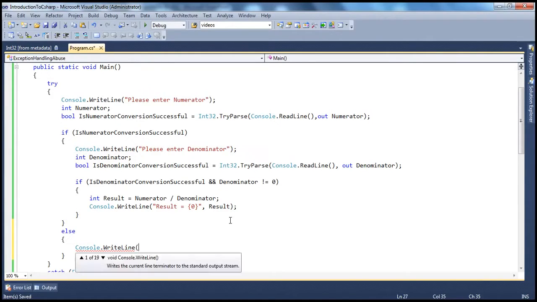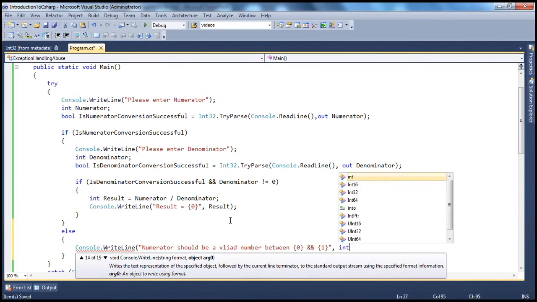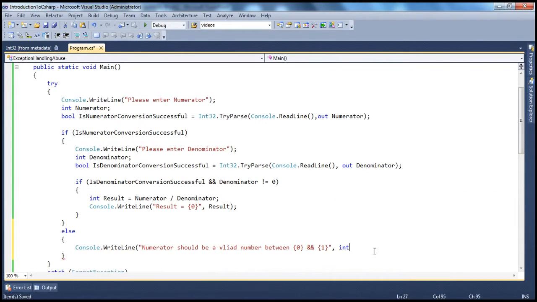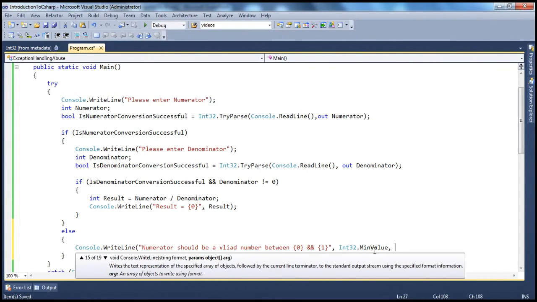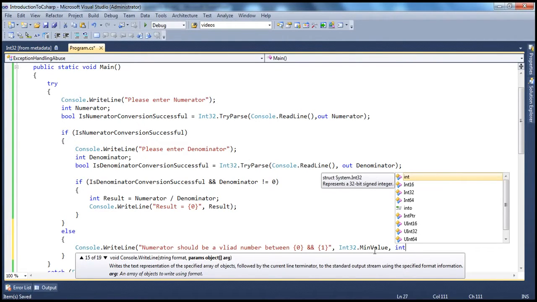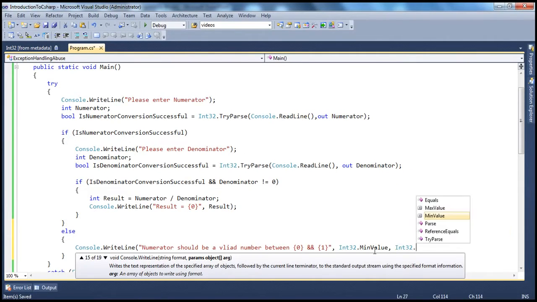So what you can do is you can actually put a very meaningful message saying that numerator should be a valid number between whatever is the minimum and maximum value that an integer type can hold. So obviously what we can do here is int32.MinValue and int32.MaxValue.